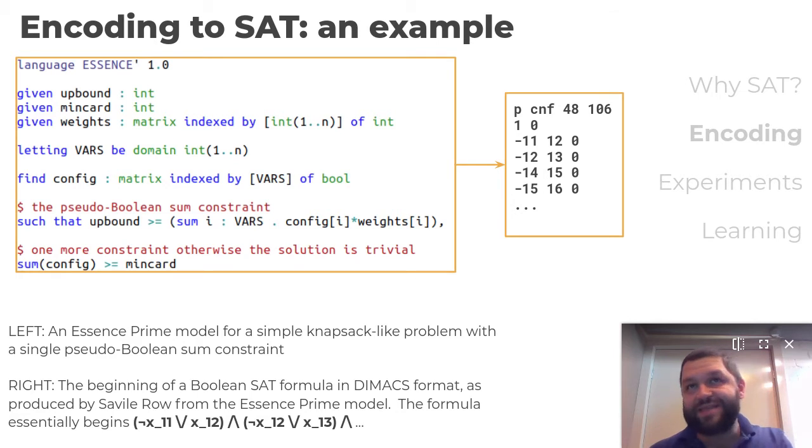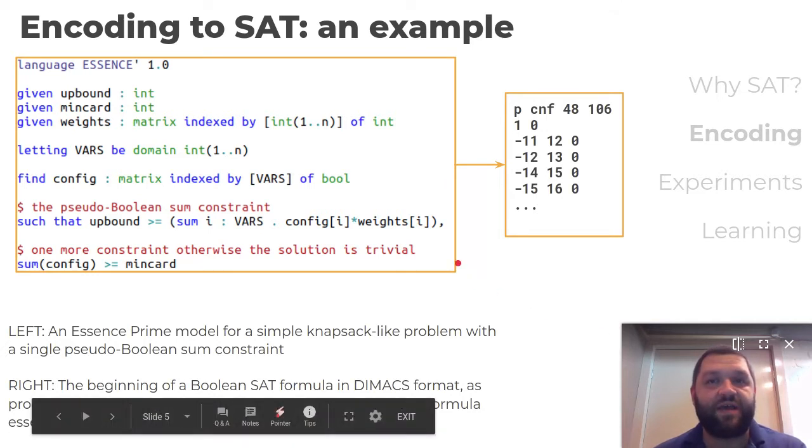As an example, let's take a pseudo-Boolean summing constraint, which is a bit like the classic knapsack problem, in that we have a set of Boolean variables, or items if you like. Each one has an associated weight, and our knapsack has a capacity limit so that the total weight of the chosen items must not exceed that limit.